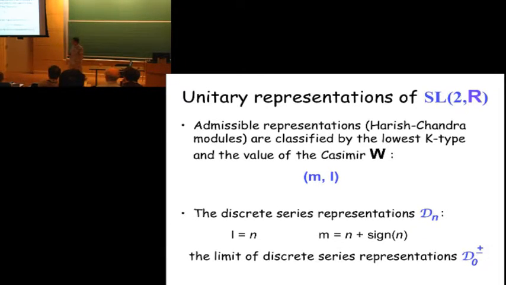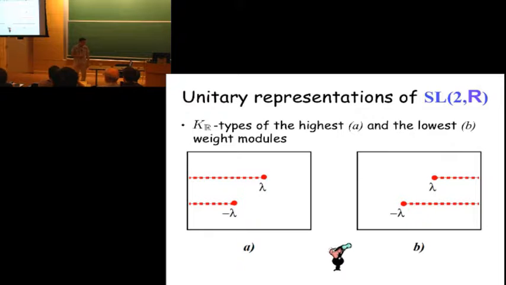One interesting point, which you do have to remember in both cases, no matter how you label representations, is that for n equals 0 something interesting happens. There are essentially two representations which have label 0, and sometimes they're called limits of discrete series representations. So to emphasize that there are two of them for n equals 0, I'll restore this superscript plus or minus. Okay, and this is how they look.